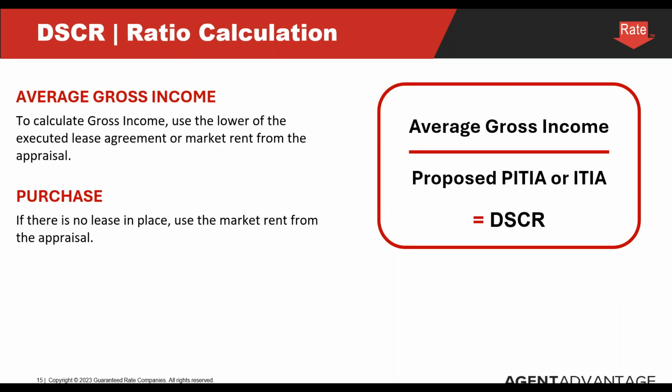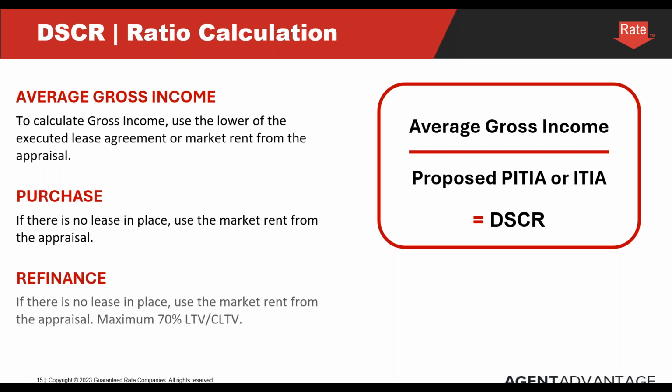Now, you're going to love this, because a debt service coverage ratio program is one of the easiest loans you're going to do. And it's something that's going to get done quickly, fast, and with minimal to no paperwork. Again, we're not asking for tax returns, and we're going to qualify the borrower based on the cash flow of the property. So we're going to take average gross income for the property, and we're going to divide that by the PITIA, or property insurance taxes, insurance, and assessments.